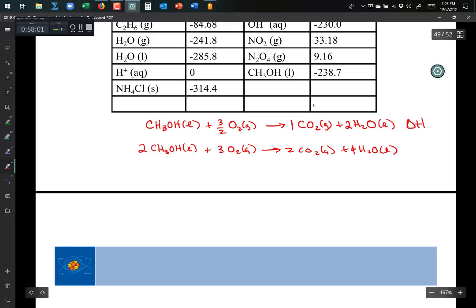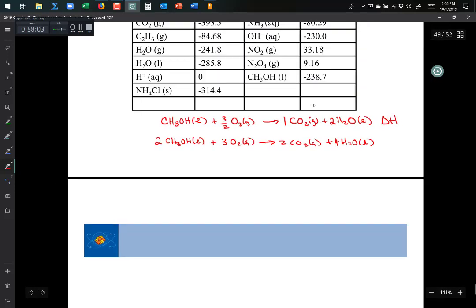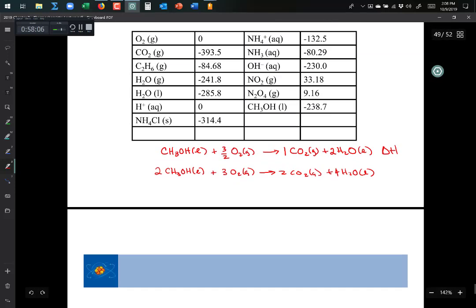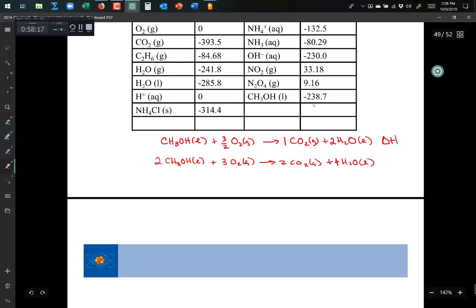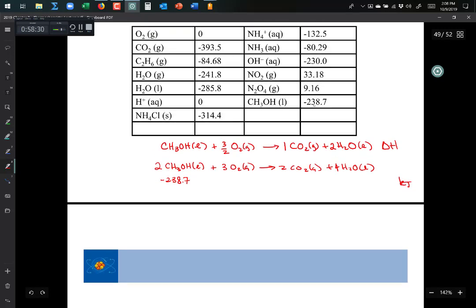And normally what I do, and this is what I tell students to do, because this is where people make a lot of mistakes, is write the standard enthalpies of formation under each one. So for CH3OH, it's minus 238.7. I'm just putting kilojoules out here because I get tired of writing the unit. And for oxygen, it's 0, right? That's the reference form for oxygen, so we'll just call that 0.